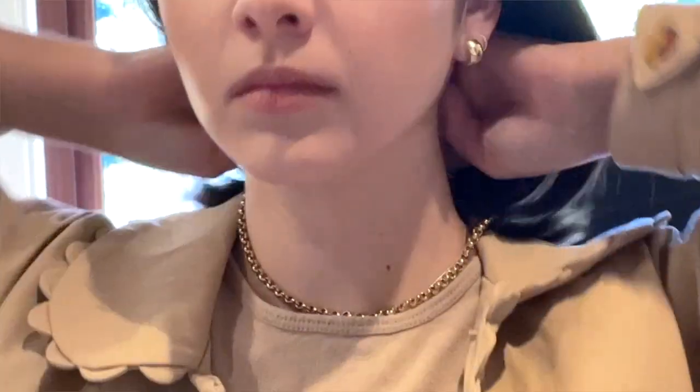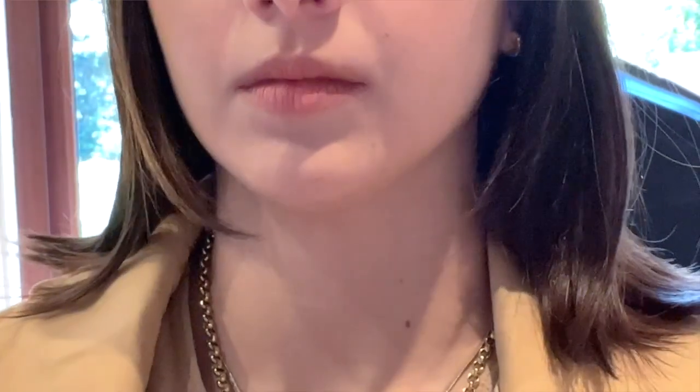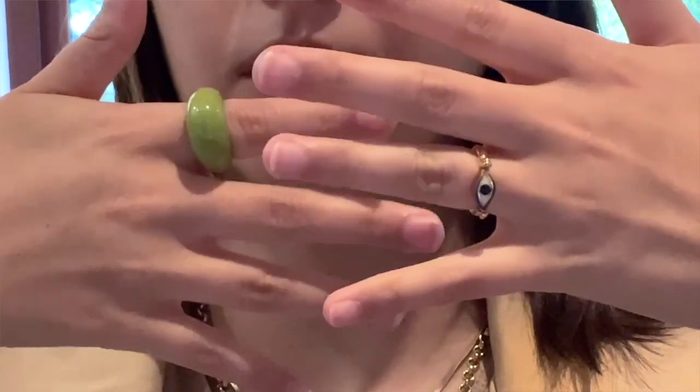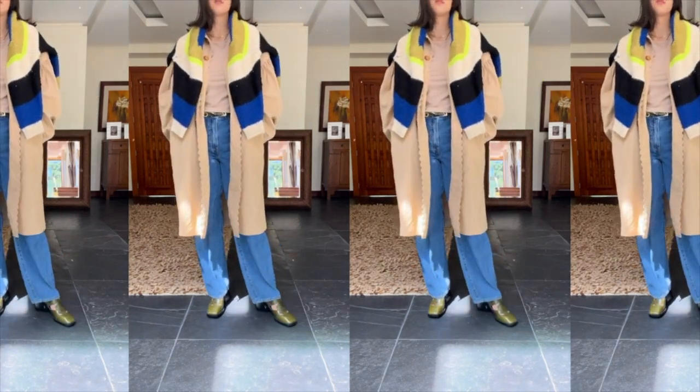As for accessories, I went with some tiny gold hoops which were my grandma's — they're vintage and I love them. For necklaces, I went with a snake chain from Gojana and a chain necklace which I got as a gift from my mom. For my rings, I went with my everyday ring, my Pamela Love eye ring — which they don't make anymore, I wear it every day — and a plastic green ring I bought at Urban Outfitters. And that's the fit! Super simple layers so I can be hot and cold as I wish.